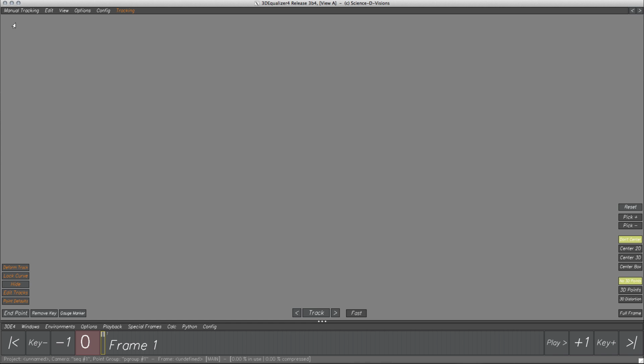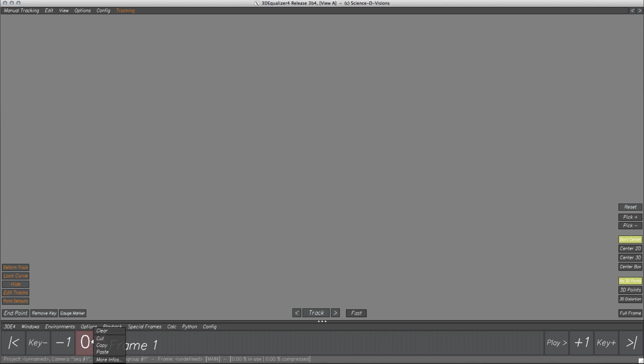Well, very good! We learned that there are several controls for different tasks. Next, let's have a closer look at the menus and buttons, more precisely the context menus of menu items and buttons. Within 3DEqualizer4, every menu item or button has a context menu, which can be opened by clicking on it with the right mouse button. Within manual tracking controls, let's do this on button track. A context menu appears. This one contains two items, more infos and define shortcuts.